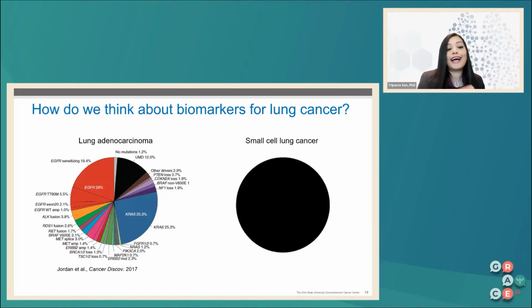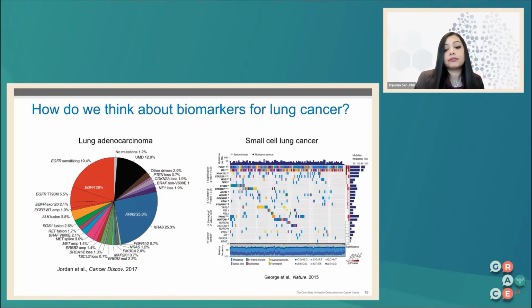For non-small cell, we really have defined subsets like EGFR mutant patients, they get EGFR targeted therapy. KRAS mutant patients, they get KRAS targeted therapy. But for the longest time, we did not have such subgroups or biomarkers for small cell lung cancer. And that's because the mutations that we had in small cell lung cancer were all loss of function mutations in tumor suppressors such as P53 and RB1. And it was very difficult to have drugs designed for loss of function mutations in these very important tumor suppressor genes like P53 and RB1.